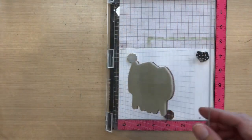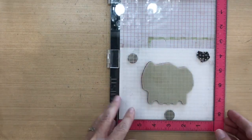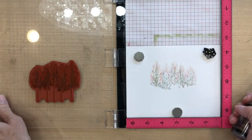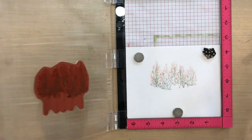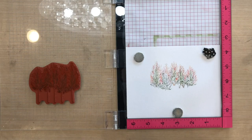Now I'm going to stamp this without spritzing it, because I really want those fine lines to show up. You can see it's a really light image. So I'll take my water and I'm going to spritz this very carefully and very lightly from pretty far away. I spritzed it twice, as you can see, and now I'm going to stamp it down, and you'll see how much darker it gets with the water.